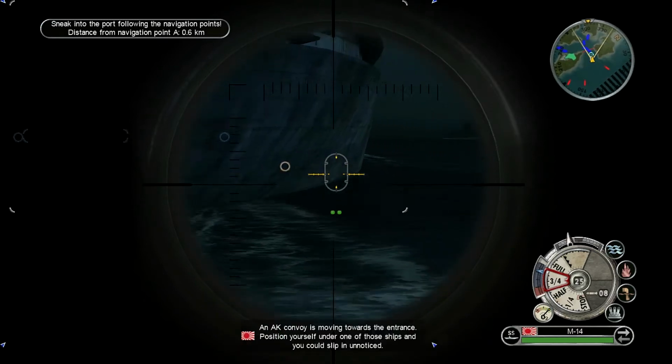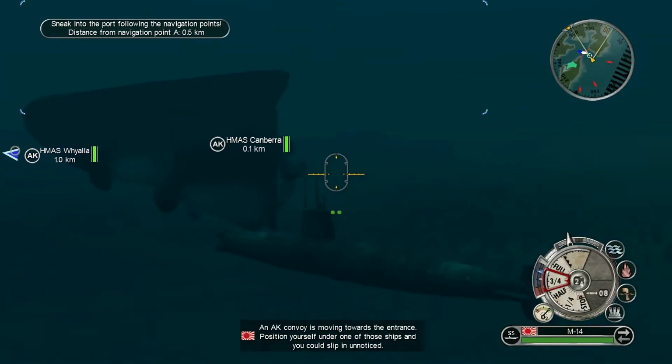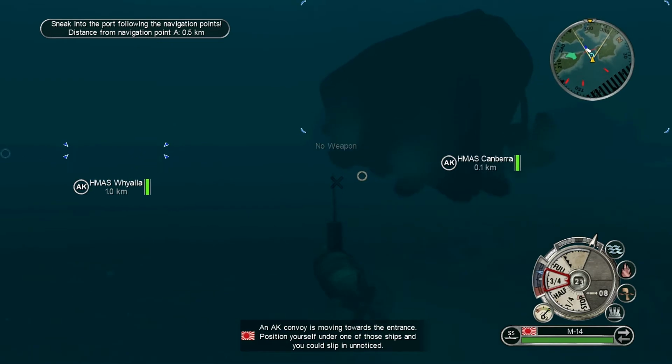An AK convoy is moving towards the entrance. Position yourself under one of those ships, and you could slip in unnoticed.